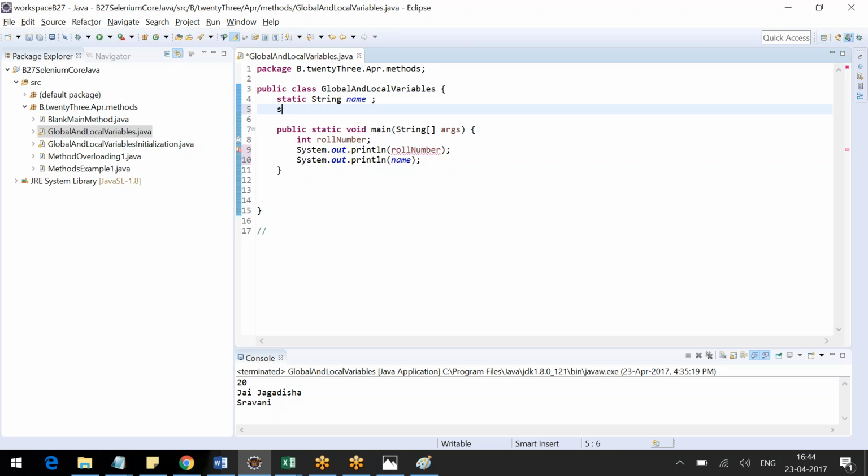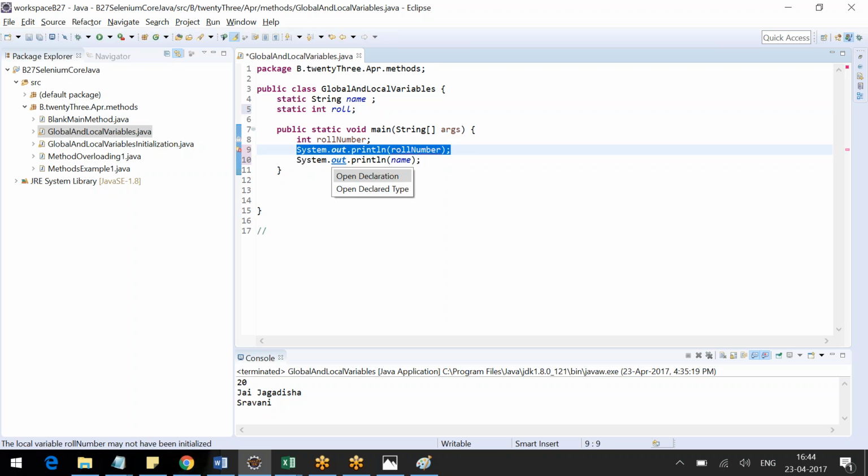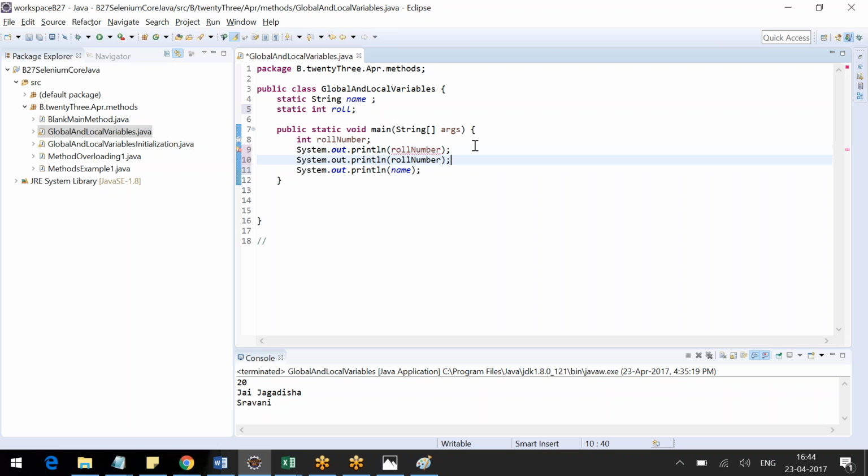Let's check. I'll create one more global variable, int role, and I can say System.out.println role, guys.